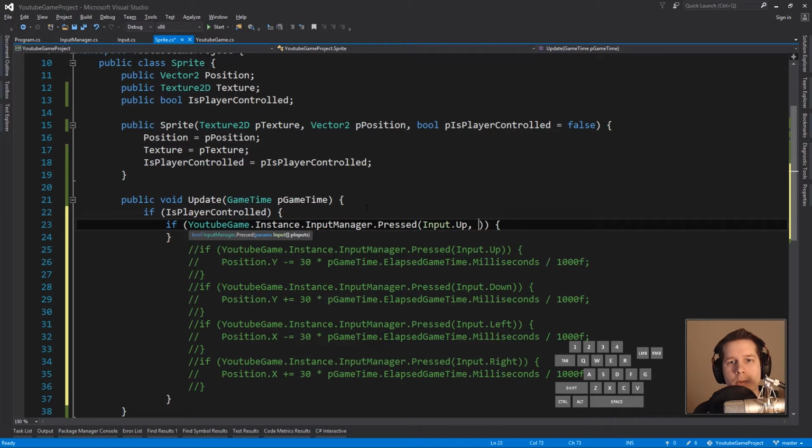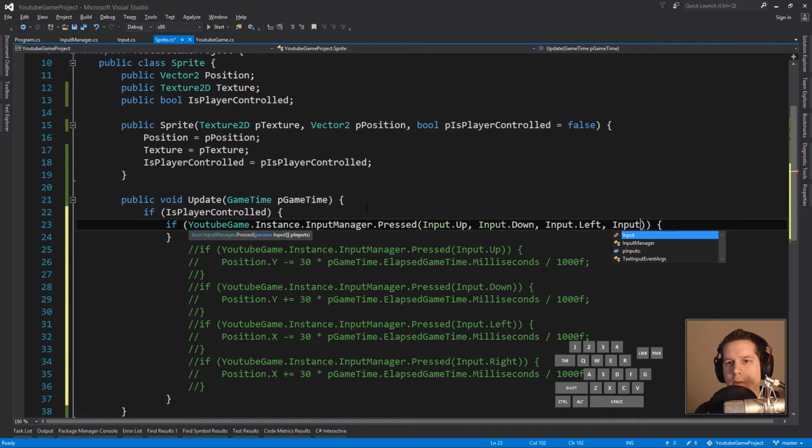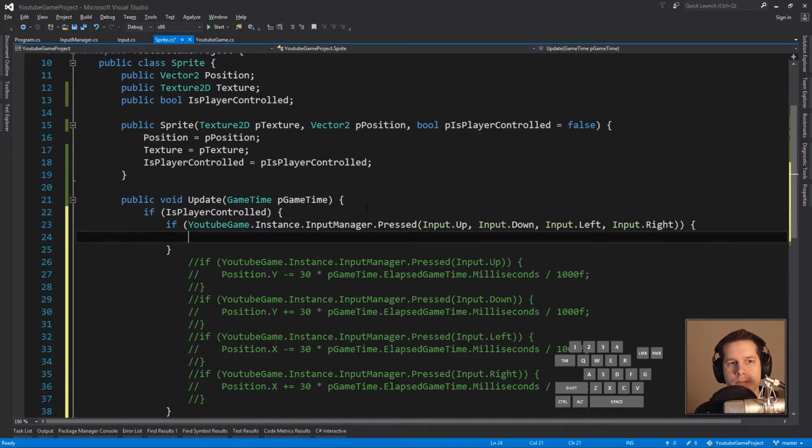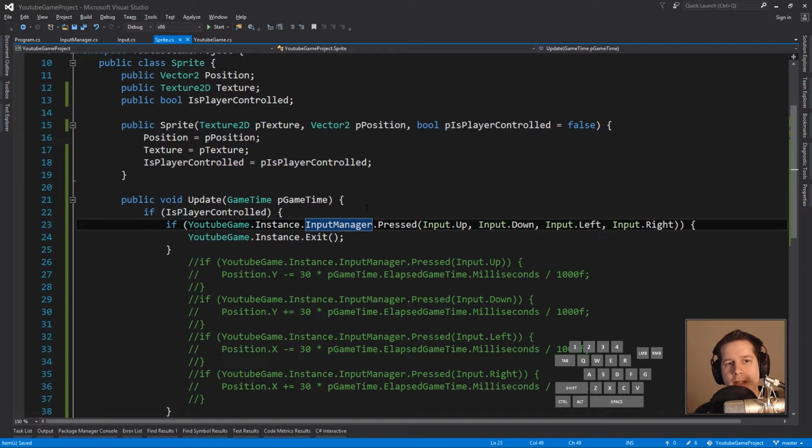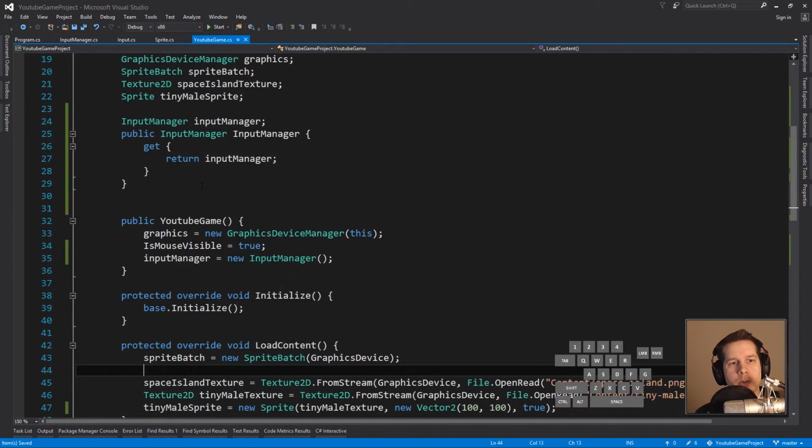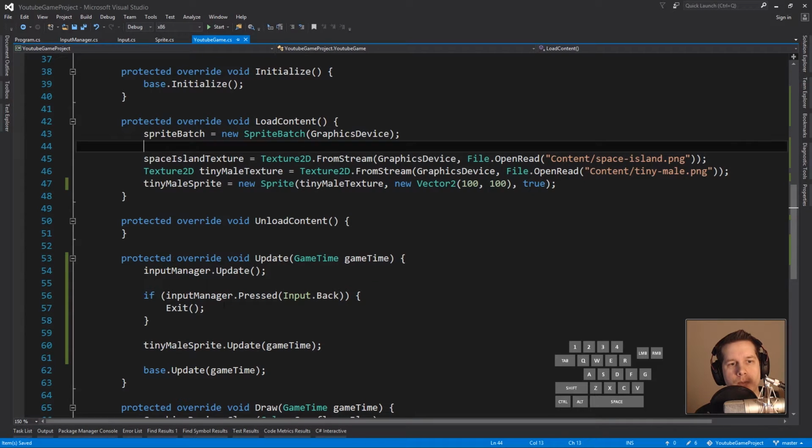And I'll say, since we gave these params, we'll say if input up, down, input left, input right, game instance exit. So if we hold up, down, left, right at the same time, we should exit. We don't even have to put this code here in the sprite.